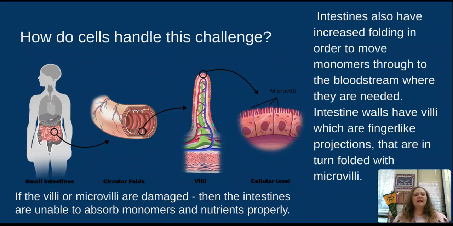So as they are allowing food to move through, intestines actually have these things called villi, and they're just little finger-like projections that stick out along the inside of our intestinal wall. The villi themselves actually have further membrane folding with microvilli that stick out from, you guessed it, the villi themselves. All these little projections actually allow our intestines to be much more efficient.